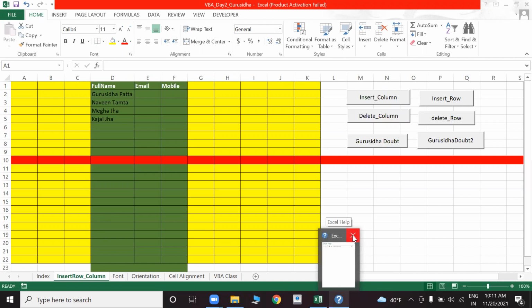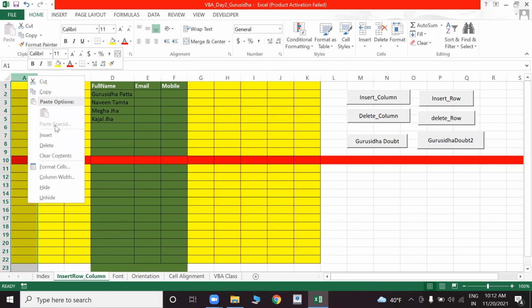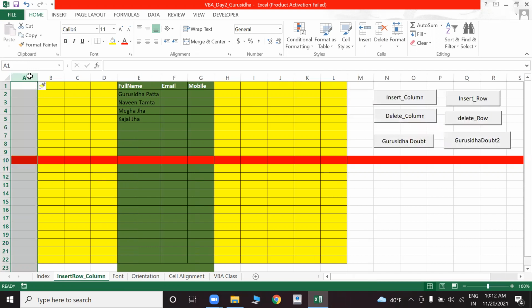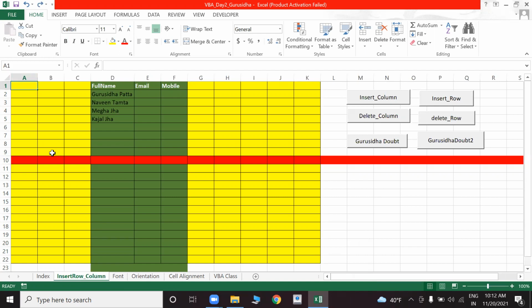I will take the cursor to the left of A and click there, select that column, and right click, then insert. So it depends how many columns you want to insert, right? Okay, great. And do you know the shortcut command to insert these columns? Control space, then plus.